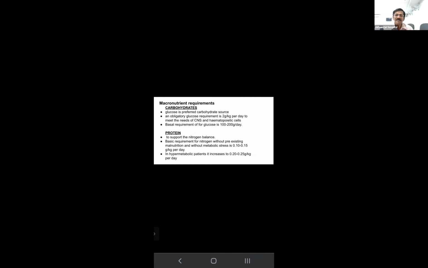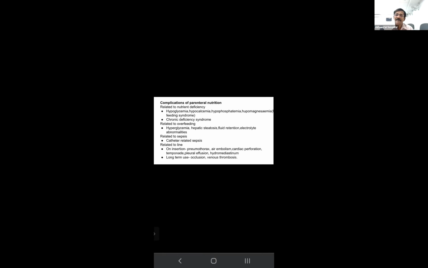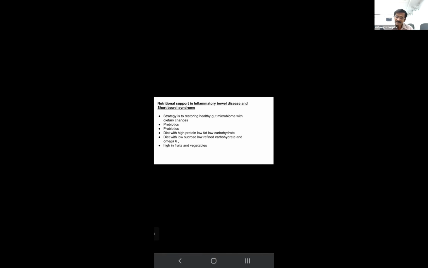Again, in this point, when you calculate, the same formula comes. Once you are trying to calculate the total amount of calorie, you have to calculate the basal energy expenditure plus the metabolic factor. Next, you find some recommendations that when you calculate the total amount of calorie, you allocate 70 to 80% of this calorie to come from carbohydrate and 20 to 30% should come from fat.